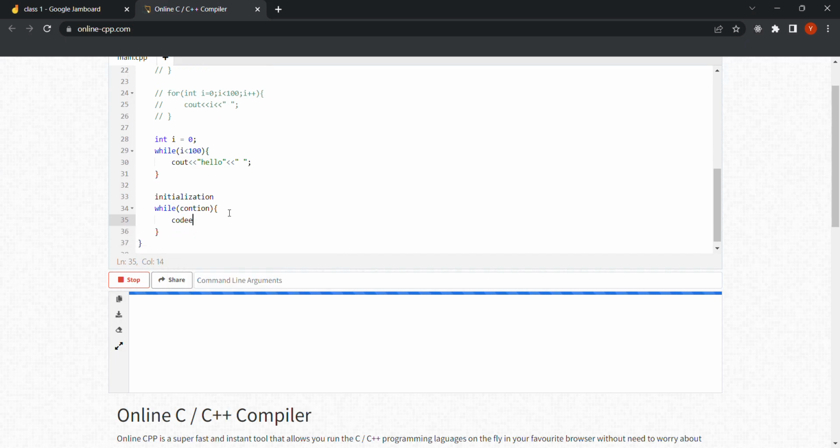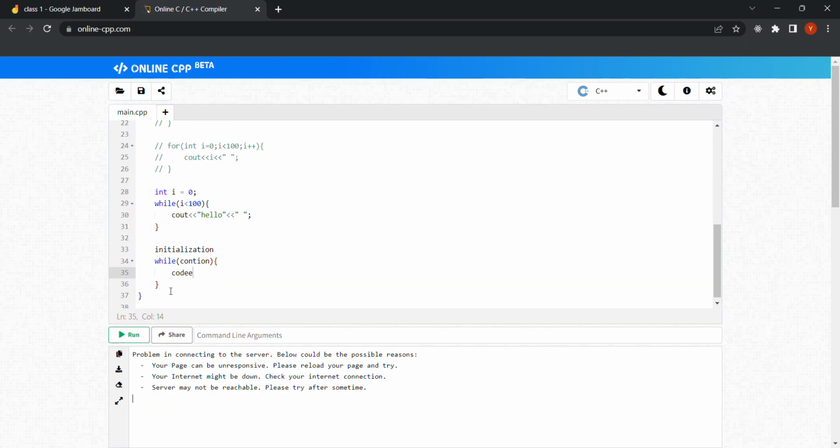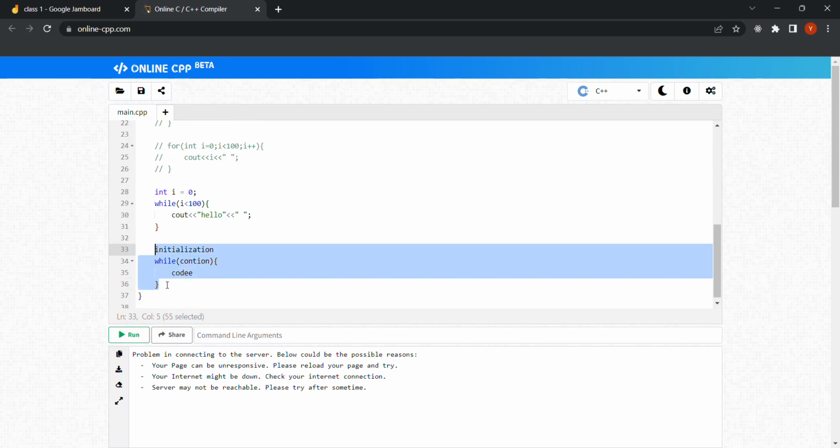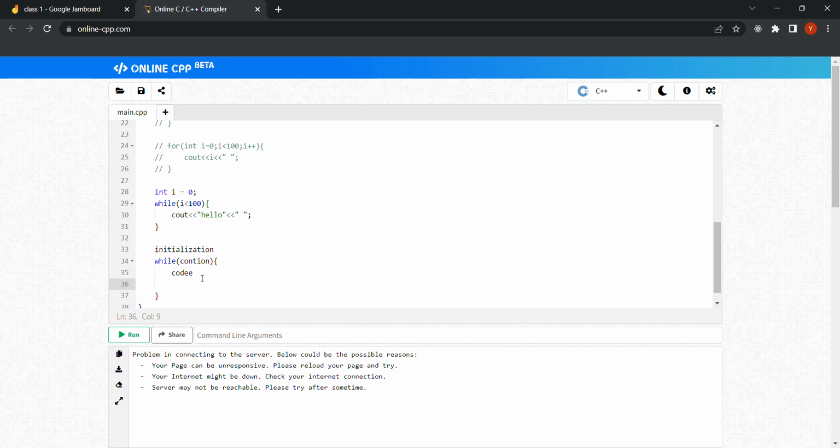So this is the basic syntax of a while loop. Here we first need to initialize, then the condition, then the code, and also a step function. Steps are basically an increment or decrement. So the first time, i is 0, it will check, yes it is true, it will print, and then i plus plus.